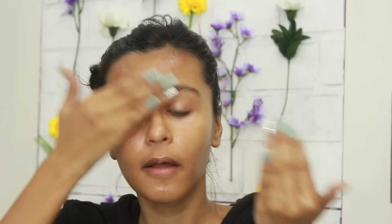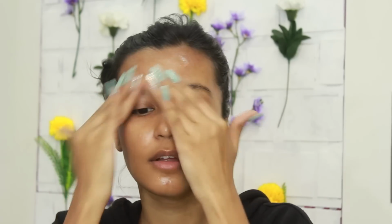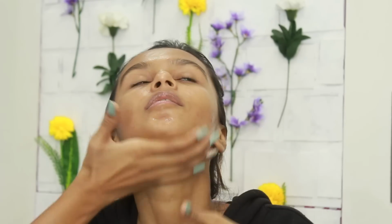And in my opinion, this is what makes my entire makeup look so good, because if your base isn't good, it doesn't matter what makeup you apply on top. And now I look like a grease ball, but I do that on purpose. I like to apply a lot of oil because I feel like the foundation goes on really well.